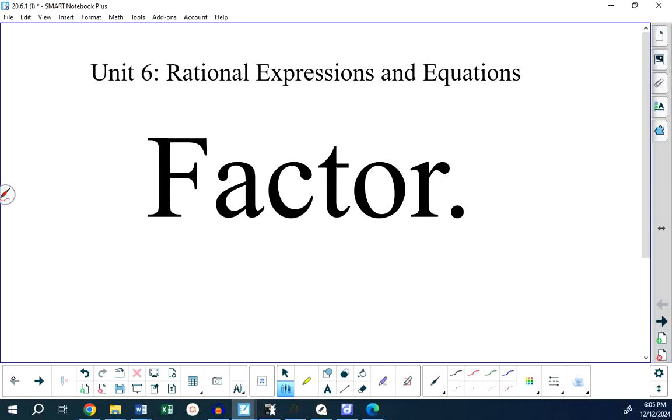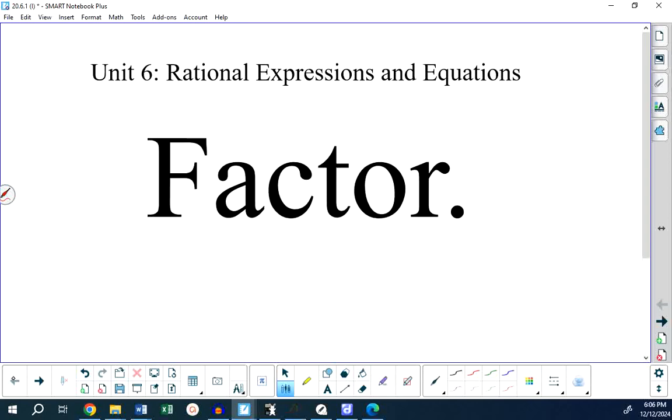So we're going to get started with Unit 6, and on Monday when I come in, I'll maybe give you a more detailed description of what the entire unit is about, but I would like to dive right in to the first lesson today. So hopefully you have your unit handout that's just been given to you.